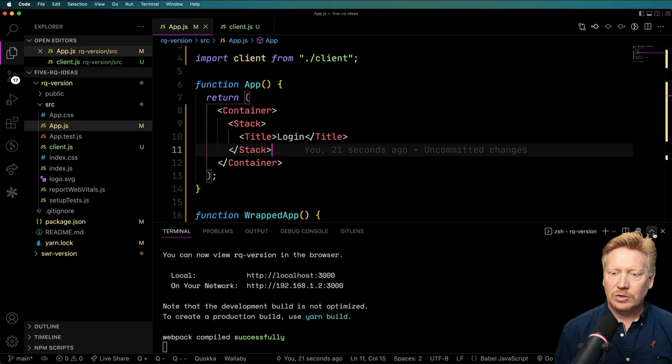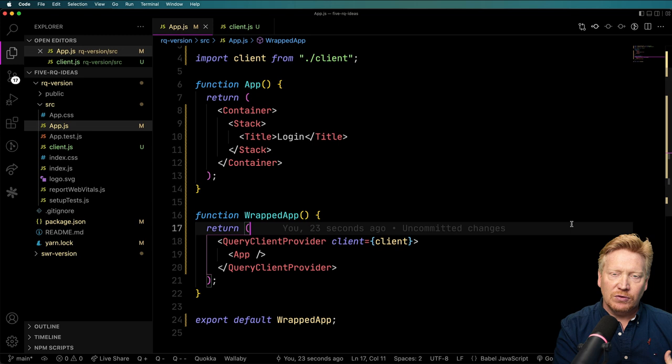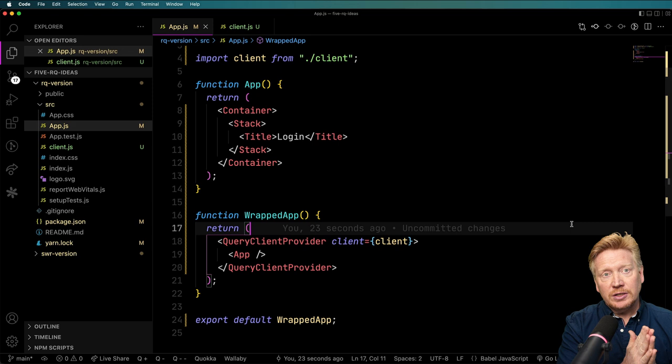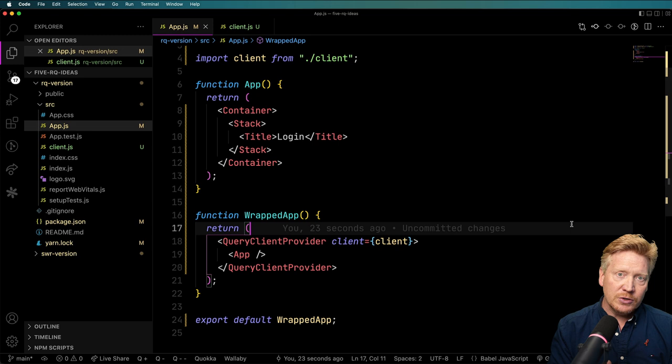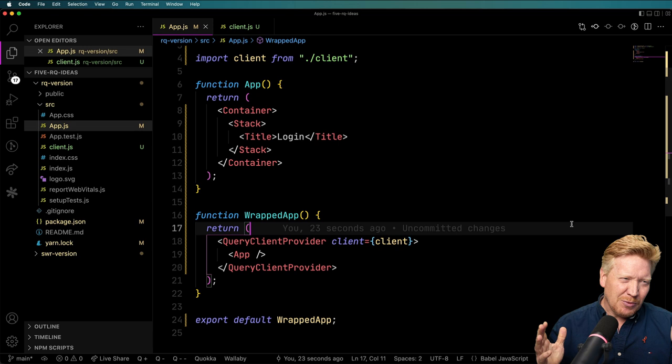Example number 1. It is a multi-stage request. So let's imagine that you are writing like the auth slash get the user data flow for an application. And the microservices stack that you're talking to, the first thing you need to do is make a request to log in. And that's going to give you back a user ID. And then with that user ID, you can request again the user information, like the name, all that. Now, ideally, you would get that all in one request. But the microservices folks are like, no, it's microservices. We don't want to do that. So you have to make two requests.